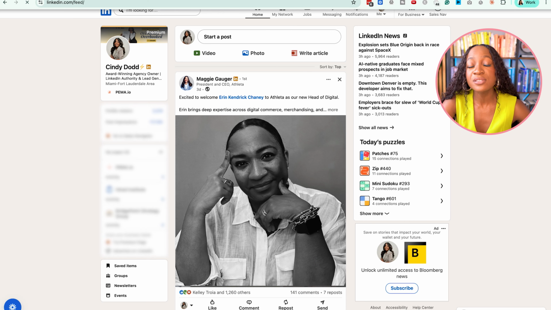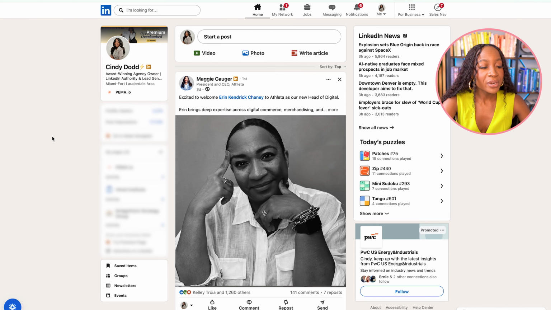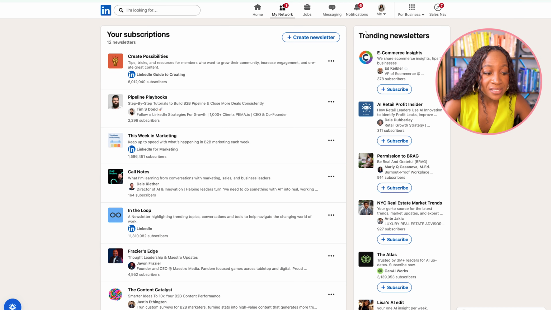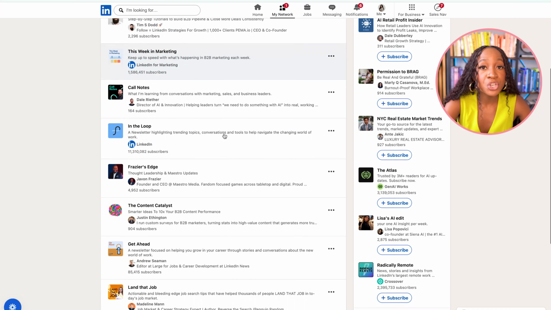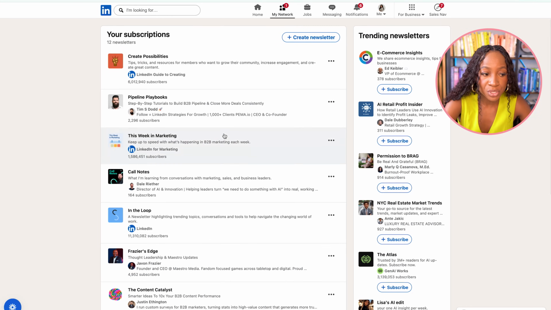But essentially, this is where you are going to go to create a LinkedIn newsletter. On your LinkedIn homepage, you are going to scroll to the bottom on the left where it says Newsletters. Click that. On the right, you can see it says Create Newsletter. And on the bottom, these are the newsletters that I am subscribed to. So you could see the newsletters that are in your subscriptions.